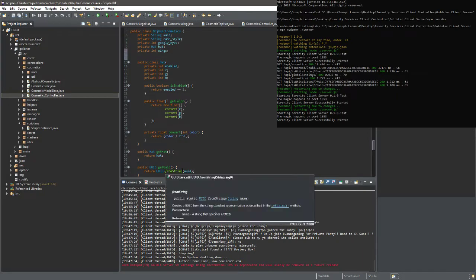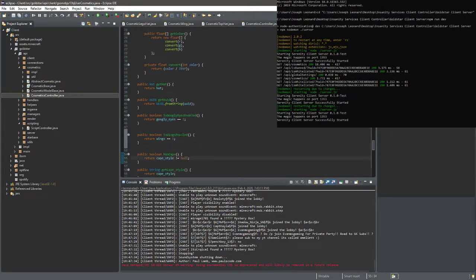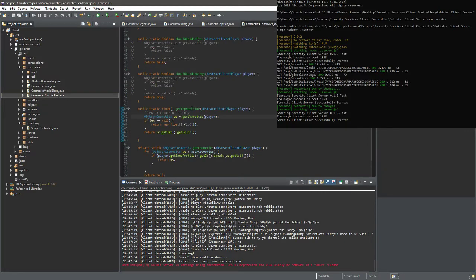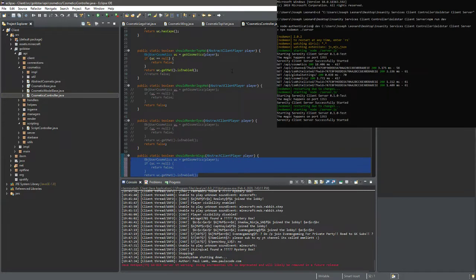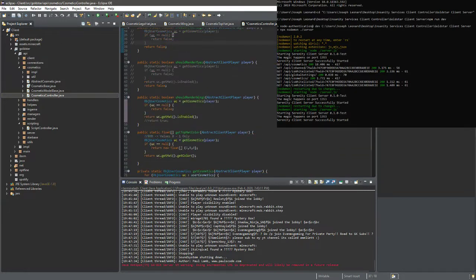So after we add that function into the client, we're going to want to go here, and in the should render wings, we're going to want to first remove our true function right here because we don't want the true function, and we want to enable all of this. This is copied right from the should render top hat right here, so it should be correct. Now we don't want to go to the is enabled.